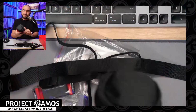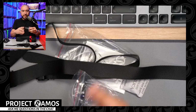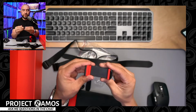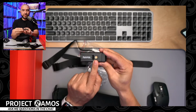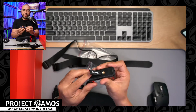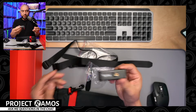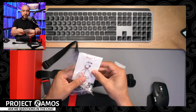All right, that is it for the contents of the box. So this mini tripod comes with a cell phone holder, similar to that one that we just unboxed, the Ulanzi one. So you get two rubber pieces here to be able to protect your phone from getting scratched. You get a 1/4-20 mounting screw hole there, 1/4-20 mounting screw hole at the bottom, cold shoe mount there, and then it looks like it has a little kickstand here as well, and it telescopes pretty wide, so that should be able to hold pretty much any smartphone. Then you get the instruction manual here.